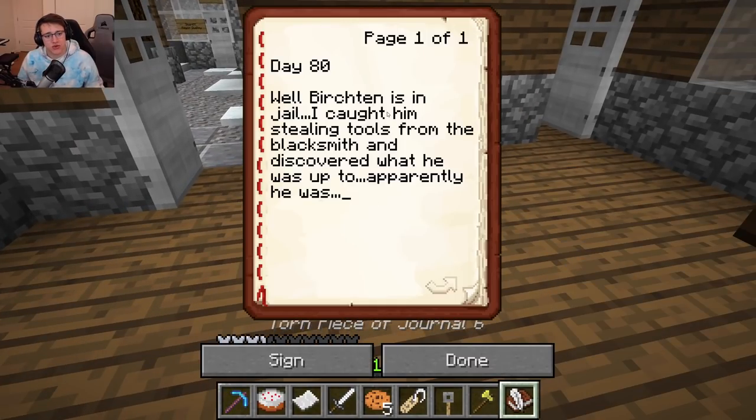Journal 6. Well, Birchton is in jail. I caught him stealing tools from the blacksmith and discovered what he's up to. Apparently, he was... And you don't get to know.